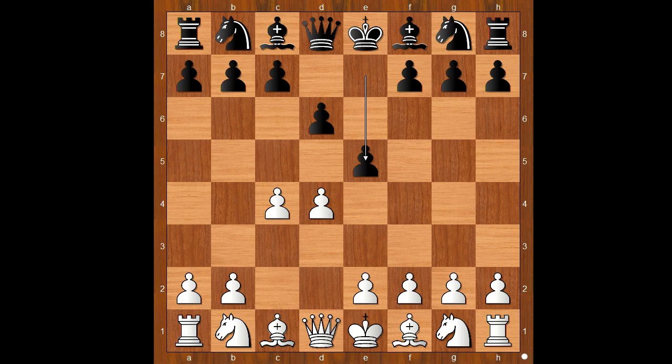d5 was played. If d takes on e5, d takes on e5, queen takes queen check, king takes queen. Black lost castling rights, but white has no real advantage. Black is okay, believe it or not. Back to our game. d5, and now f5.